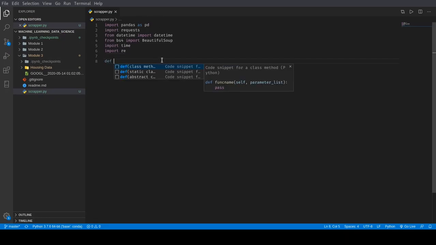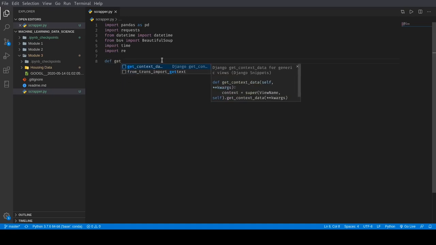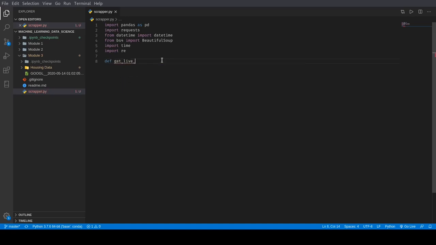Now let's go ahead and define a function. Let's call it get_live_data. What we'll pass it is the symbol that we are going to get the data for, for example GOOGL, DJI and all these things, and we'll pass the interval for which we want the data. So probably this will be in seconds, we'll keep it in seconds. Now we want the link from where we'll get the data.